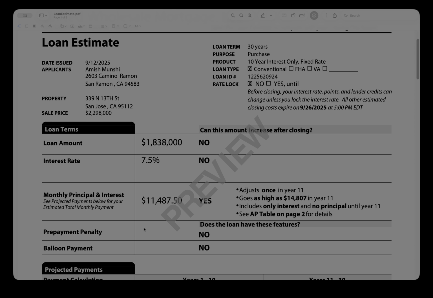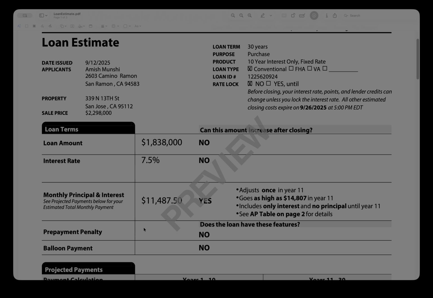Hey, today we are going to look at what is a loan estimate. Here at Munshi Capital, we are striving to get you the best loan terms, and many times the borrowers identify saying they are getting a better interest rate or a lower monthly payment, but they don't really get an accurate loan estimate from the lender. And the loan estimate is a document that gives you very detailed insight into all the details of a loan.